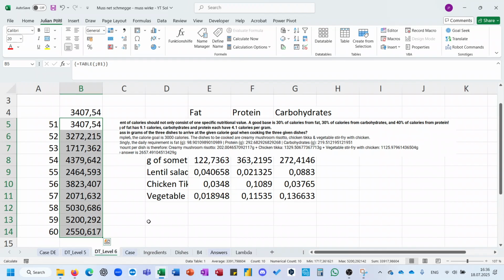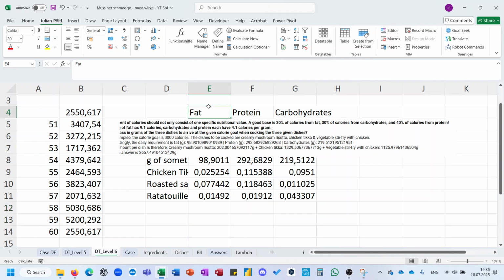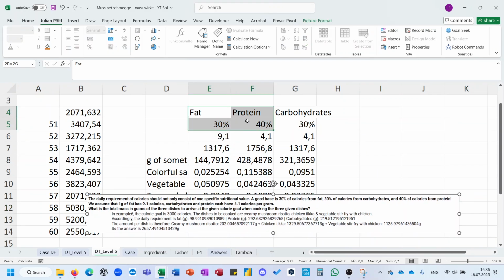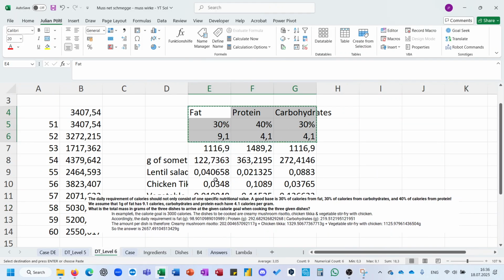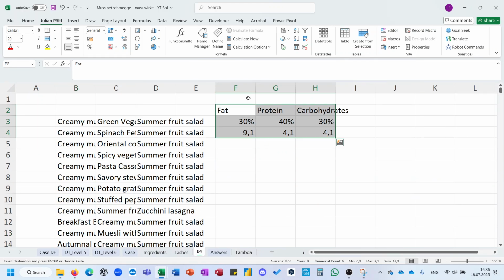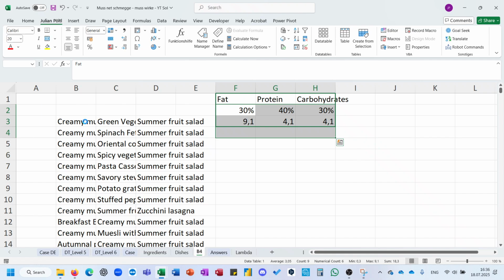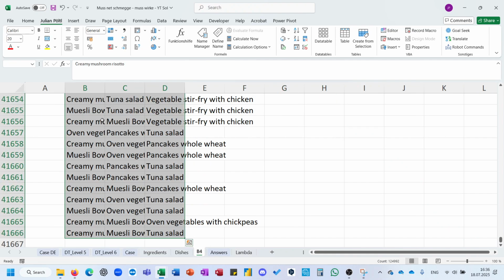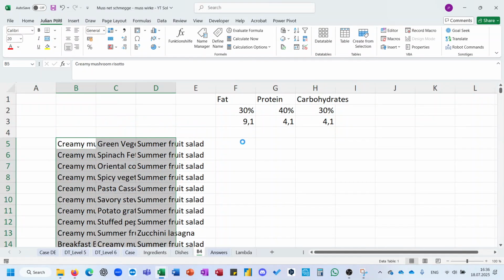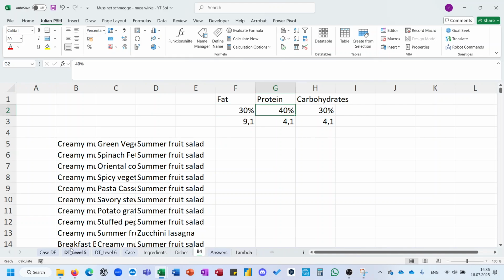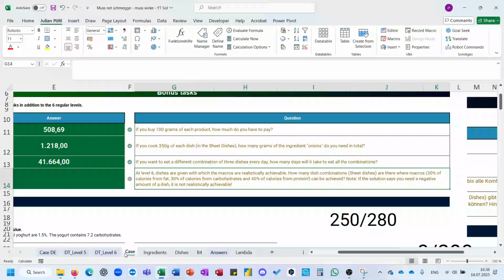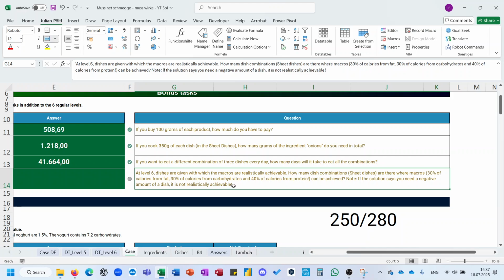Now, I want to have the same distribution in protein and so on. So I think I need to bring this a little bit down. So 30% of calories from fat, 30% from carbohydrates, 40% from protein.